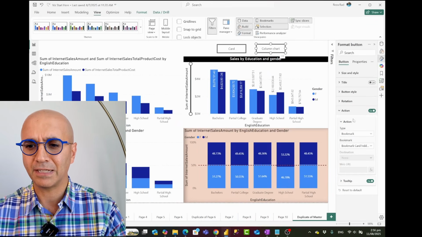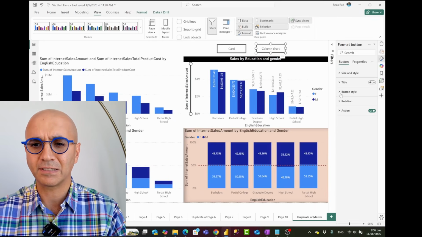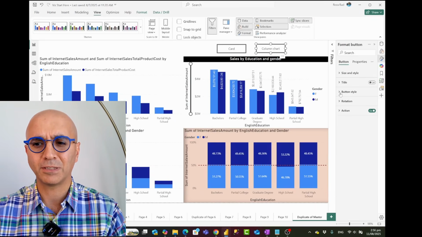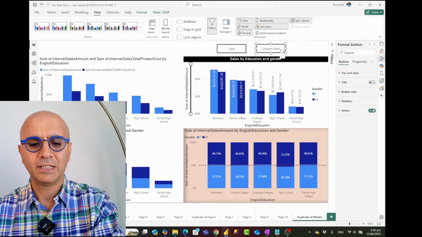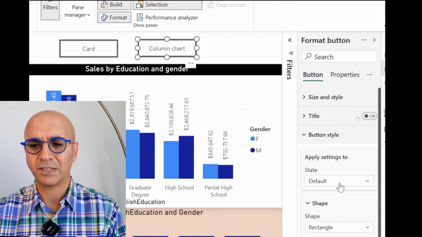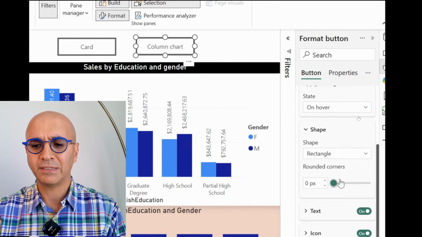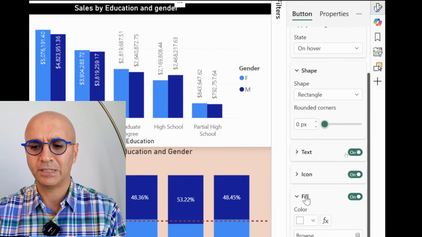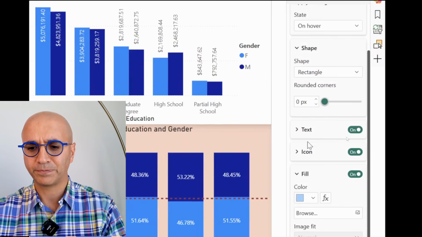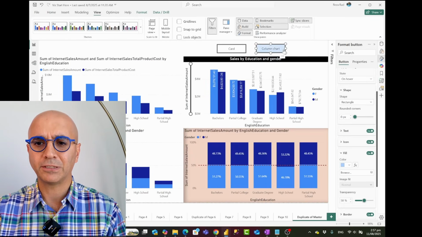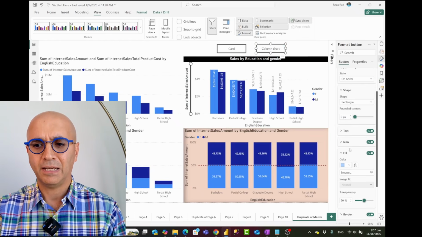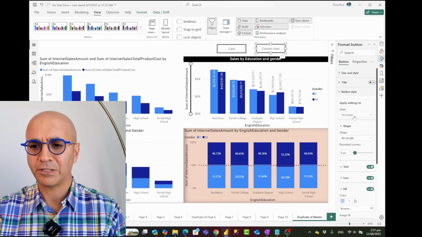Now you can enhance this more. I can, for example, go and say on the buttons, one of the things is that you can set the style of the button based on the action you are doing on it. For example, I want the button, when I hover on it, to have a different color. I'll go to button style, I'll change the state of it to unhover, because otherwise I'm just setting the default state. Unhover, and in the unhover I'd say, well, the fill, let's color it with something like light blue, right? And when I hover on it, you see it changes like that. So the default state is white.